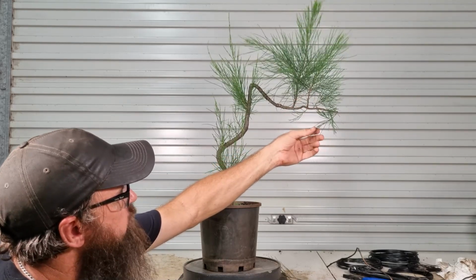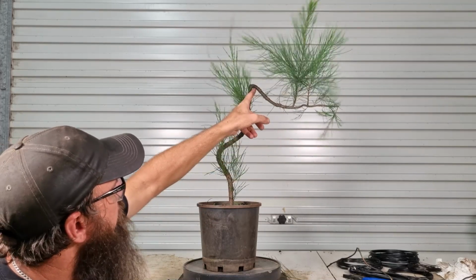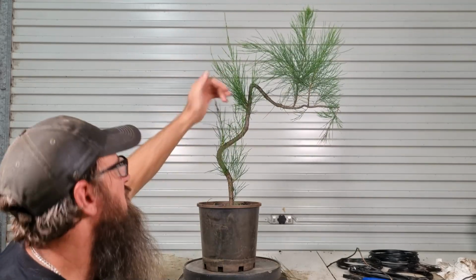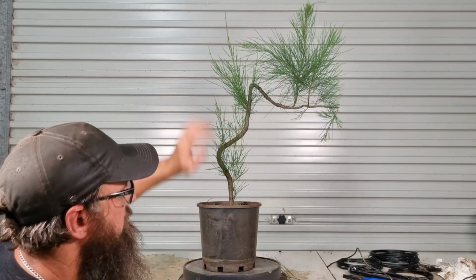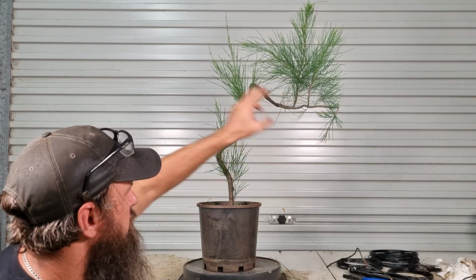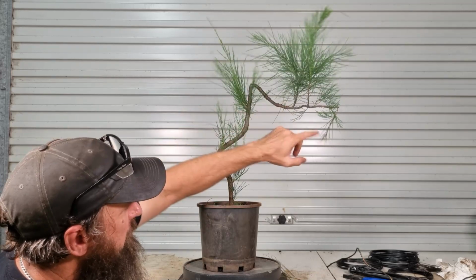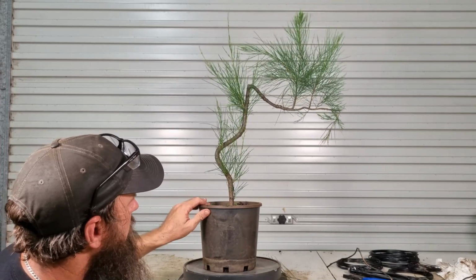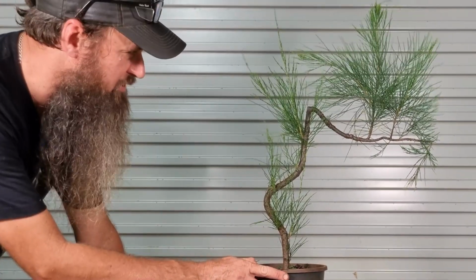I mean, these branches will grow. That's how I did this one initially. But when I did that one, I selected the one that I wanted and then I cut everything else off. So it could only grow through that branch, and then just kept trimming everything else off, and it grew quite well. So I have no doubt that if I do a similar thing, cut back all the hard growing stuff, that it'll put some energy into that. But I mean, it does depend on what your final design decision is going to be.